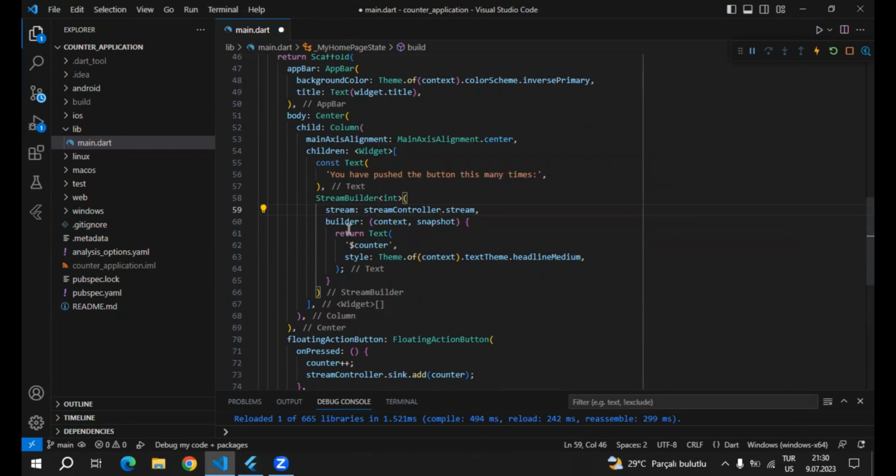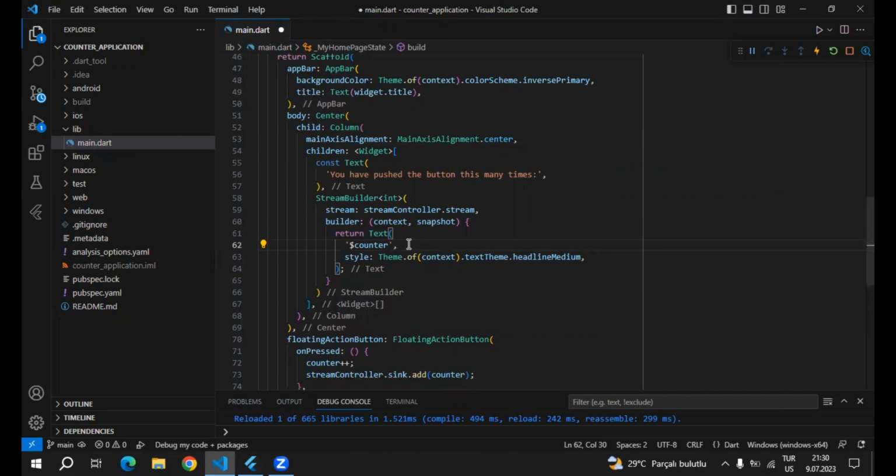So we have a builder, and inside of the builder, we are building a text widget, okay? And this text widget is using counter as a value, but that shouldn't happen, because if we use counter, again, our screen will be static.